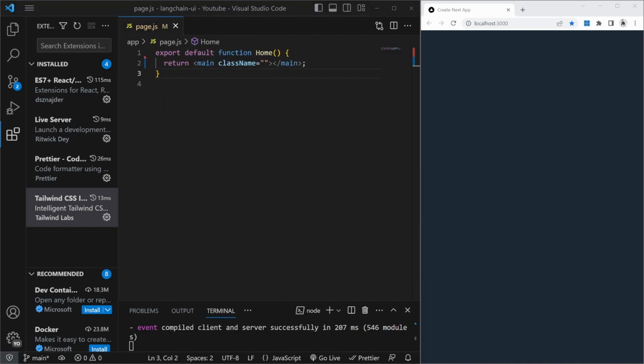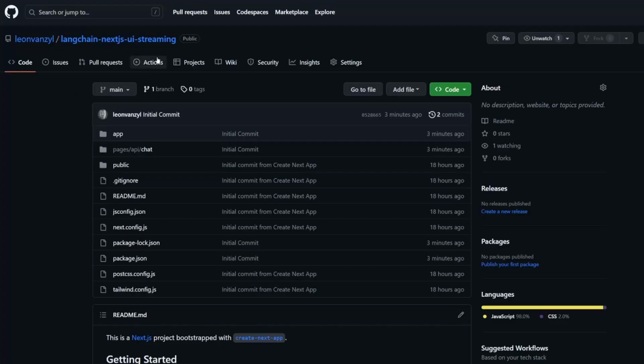Now back in our homepage, we can start creating the structure for our application. And since this is not a CSS or HTML course, we are going to go through this quite quickly. So you are welcome to code along, or you can just download the code from my GitHub repo. I'll leave a link in the description.